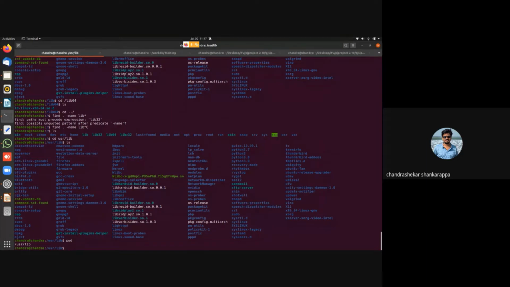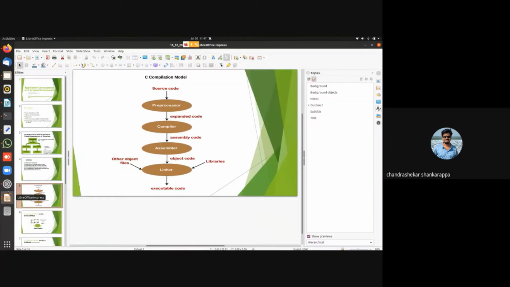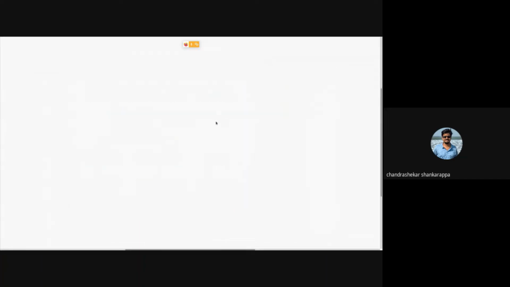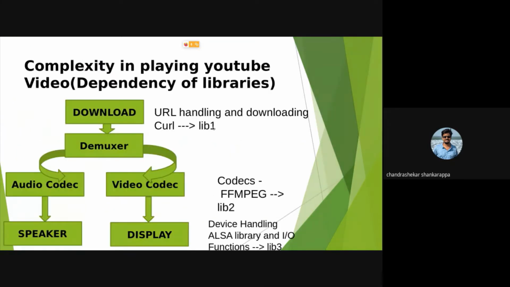Okay. So in this directory, consider a sample application. All of you have heard of YouTube Play, right? How the YouTube video will be played back. So when you are playing a YouTube video, there will be many things happening actually. When you are playing a YouTube video on your mobile phone, first it has to download the video from the YouTube server.